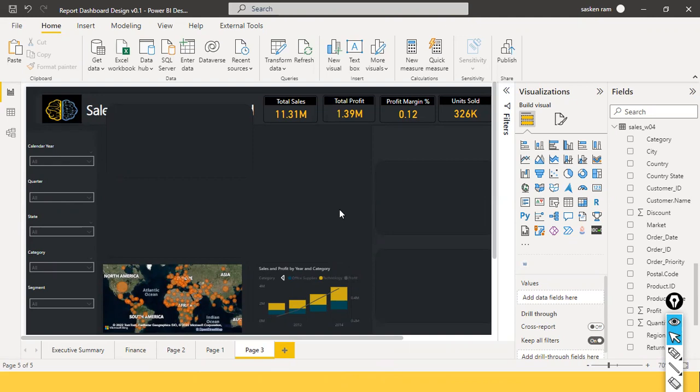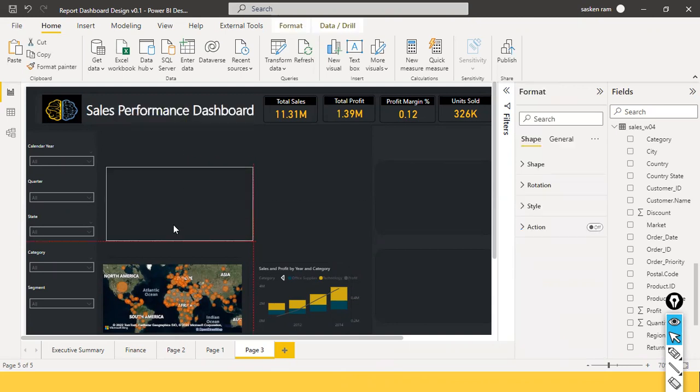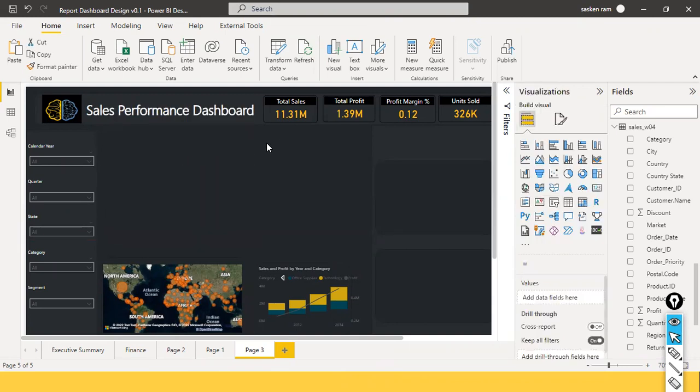So today I just covered this one, and the next session I will show you dashboard. Though I mentioned here it has a dashboard, it is still called a report. So what happens is we create more than one report and we click on publish. Let's say this is a sales report dashboard, and I have something else called finance report. These two reports, I publish it on cloud. And then I create a dashboard. In cloud only you can create a dashboard.